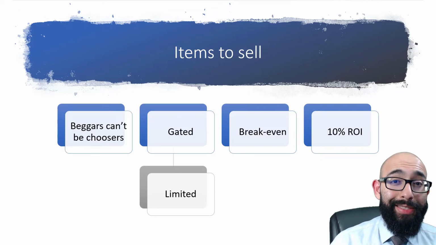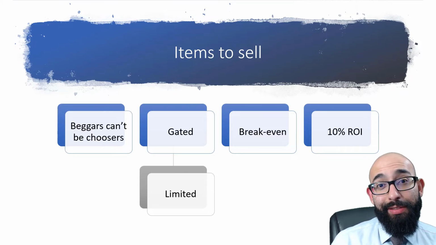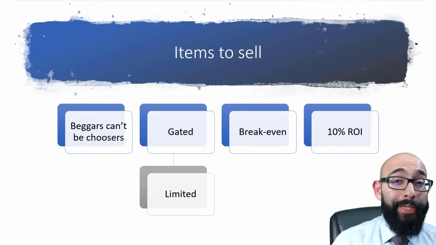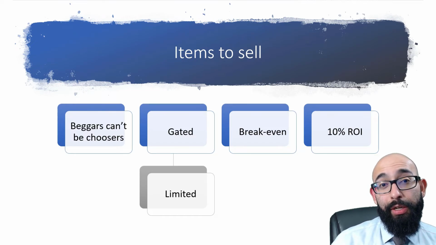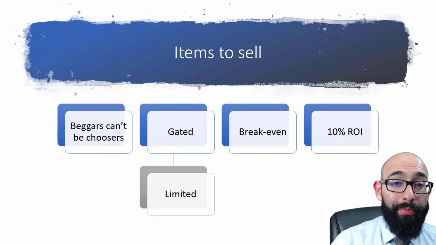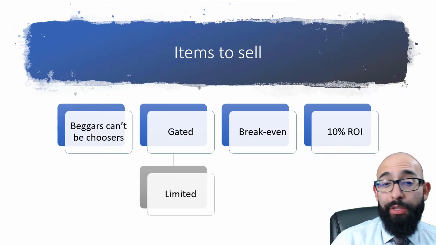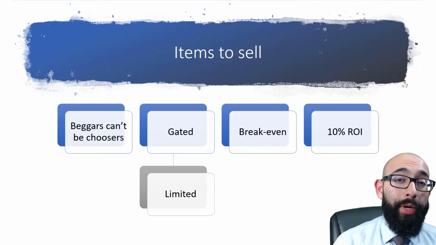I know what you're going to say, 10% or break even is not appealing to you, but you know what? Right now your goal is just to get ungated. You need to build that sales volume, build up your seller performance, your account health, your metrics, all that good stuff. So that's your goal right now.